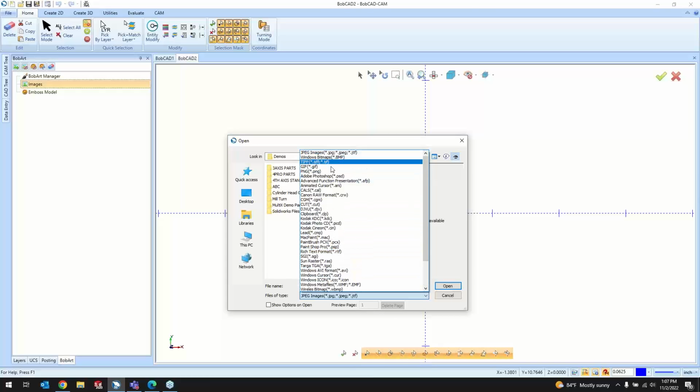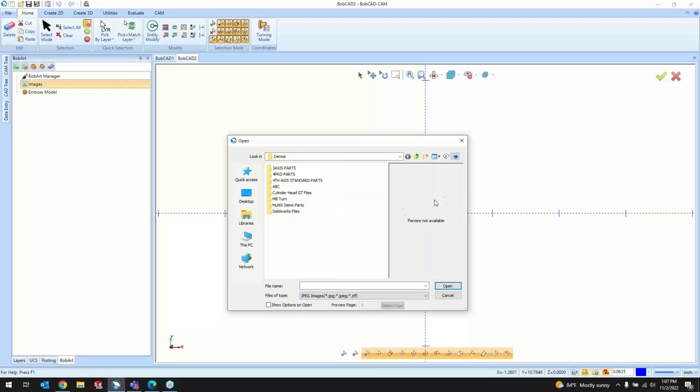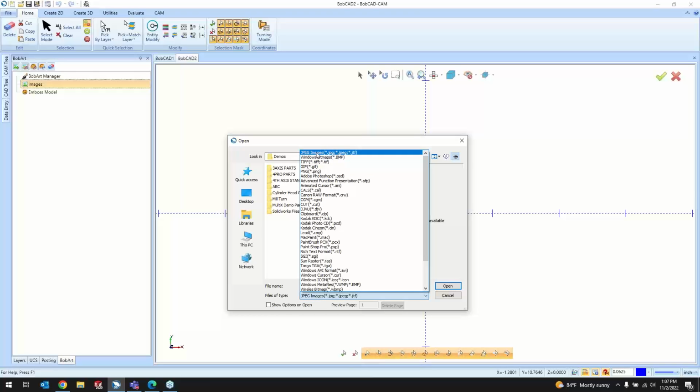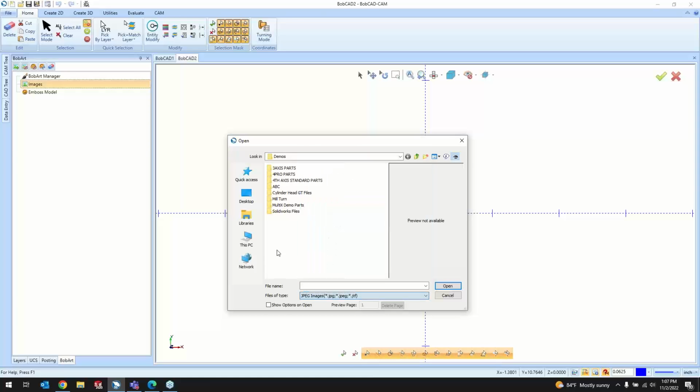And if we don't have it in this list, if it's some kind of obscure file extension that we don't have in here, you could simply go to your Microsoft Paint to open it in there, and then you can save it as a JPEG or something a little more popular, a common file type that you can open in here: JPEG, TIFF, GIF file, PNG.